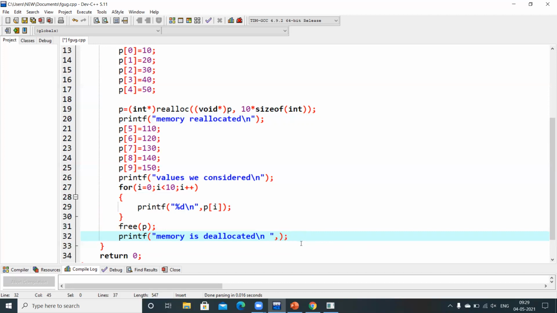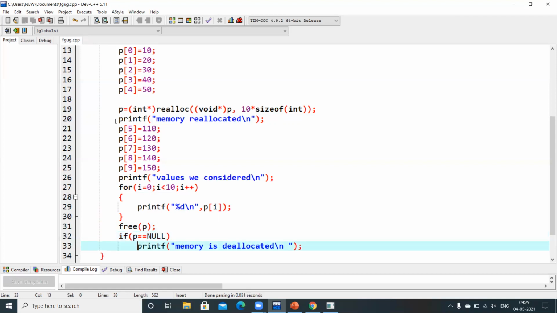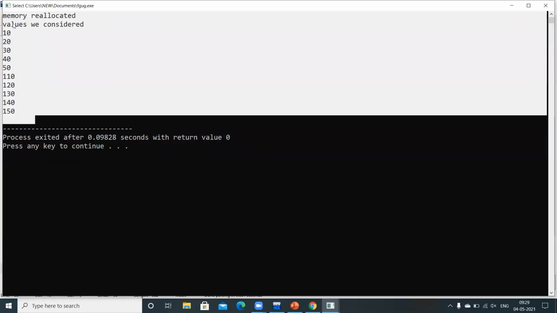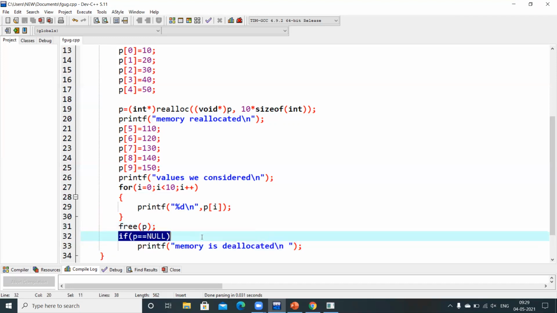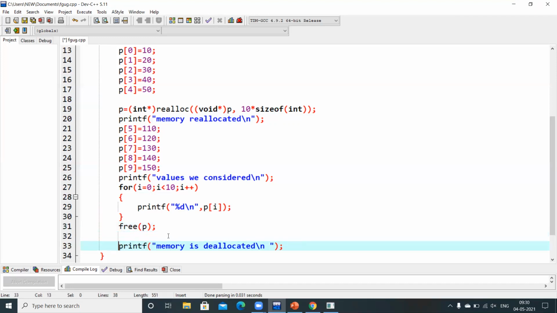Okay, let me check after freeing, do we get null or not? We will check it again. p double equal to null, we will check. Let me save here. Okay, I hope it will be deallocated simply, means there will be no pointer, I think so.